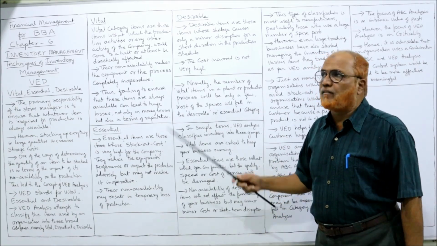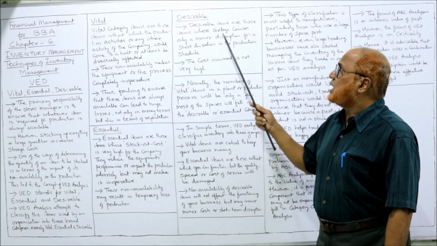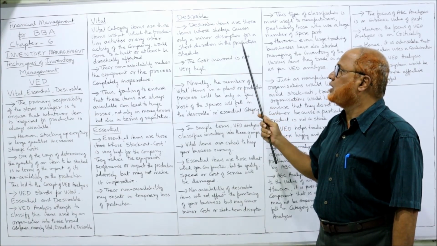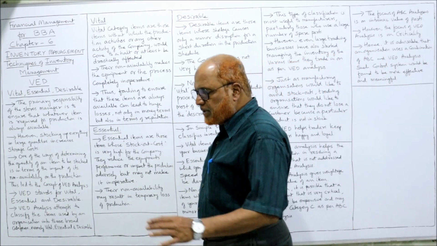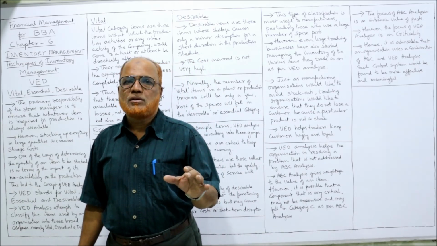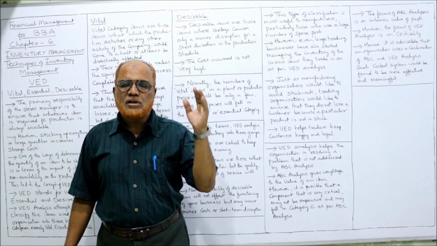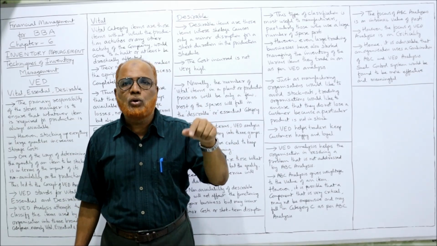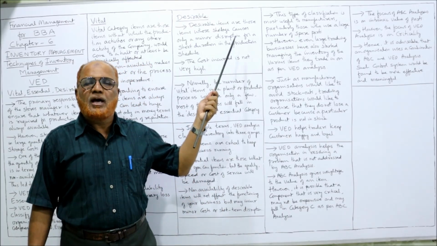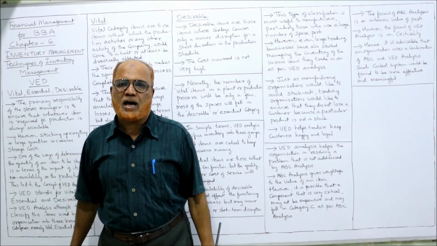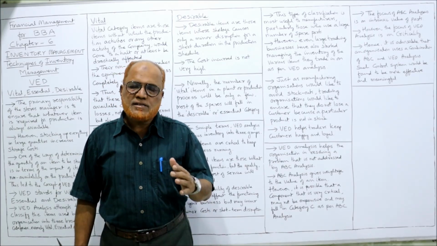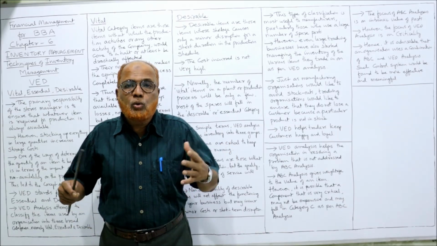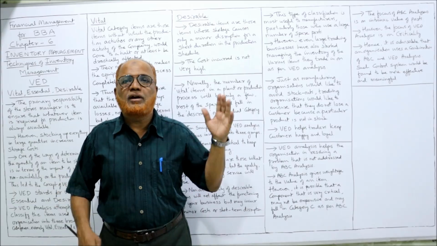Now the last category is desirable items. Desirable items are those whose shortage causes only a minor disruption for a short duration in the production schedule. That means the impact of these items will be very small, and only a small loss will be incurred for a short period due to their non-availability. These items will be categorized as desirable items. They are necessary, but the impact will not be huge, and no huge loss will be incurred due to their non-availability.